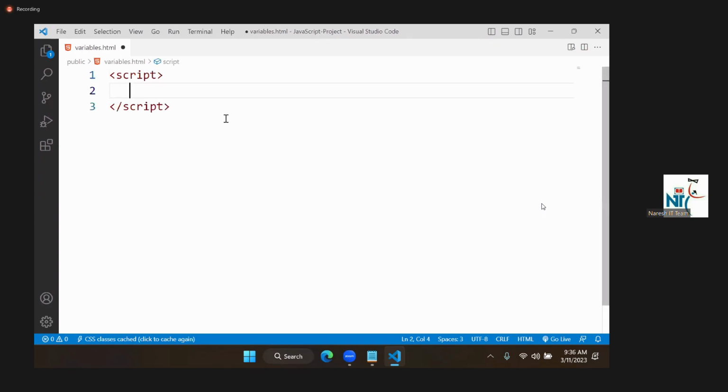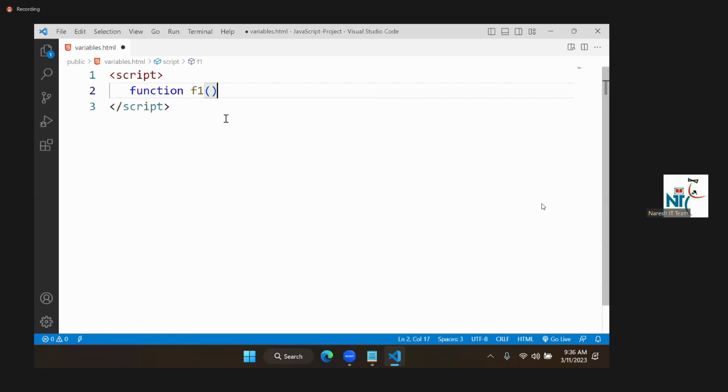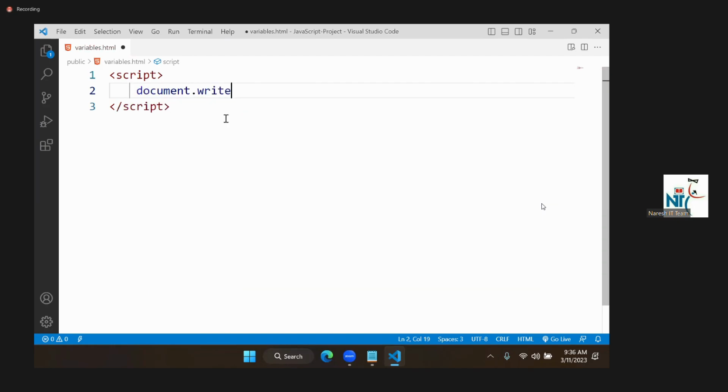So in the script, we are defining a function, and in the function, suppose I'm just configuring, no need of a function, we can just write document.write. Here I am declaring a variable var x. I'm defining 2e3.